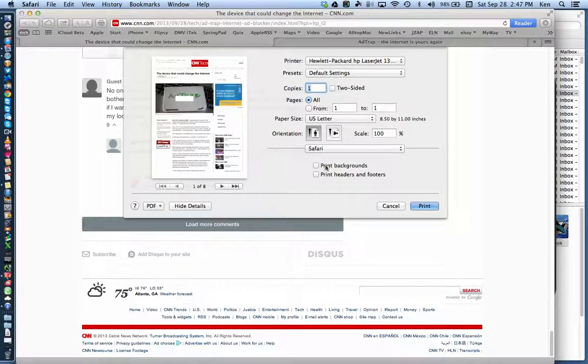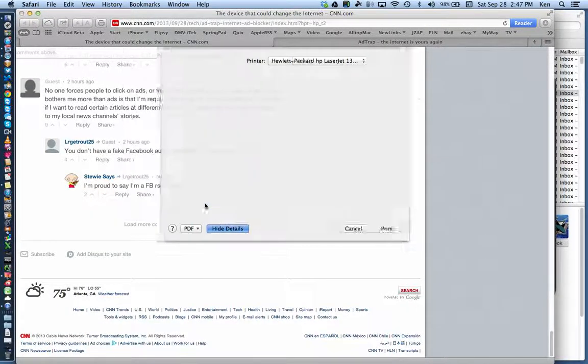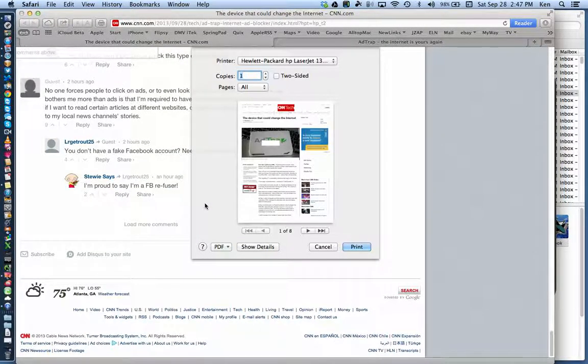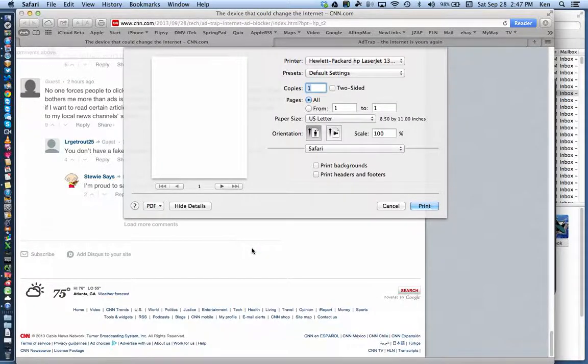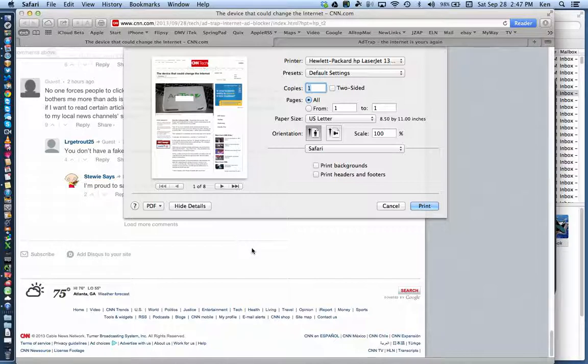And in my print window, yours comes with this little itty-bitty window like this. Select show details first, right down here. And now it's an expanded window. This is the way we used to have it. Once you hit show details one time, it will always come up that way in every application.